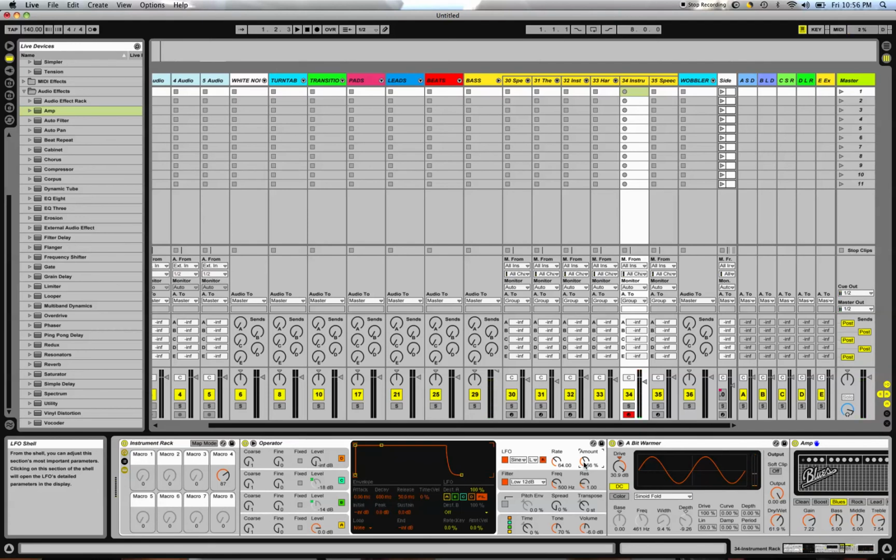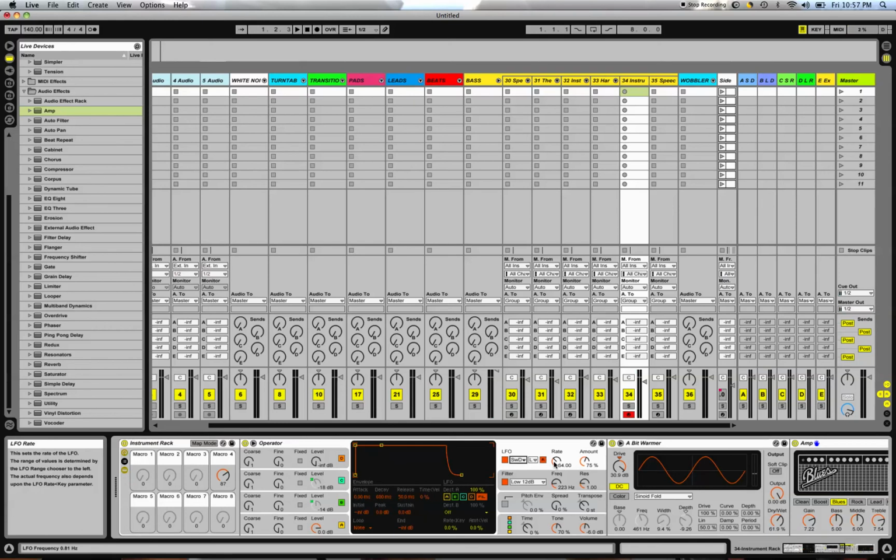So let's hear what that sounds like. The LFO amount a little bit here. There are all different kinds of LFO wave types. So you can do the saw down.